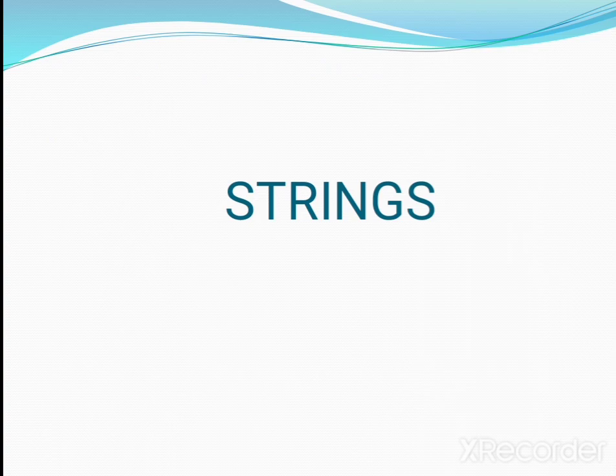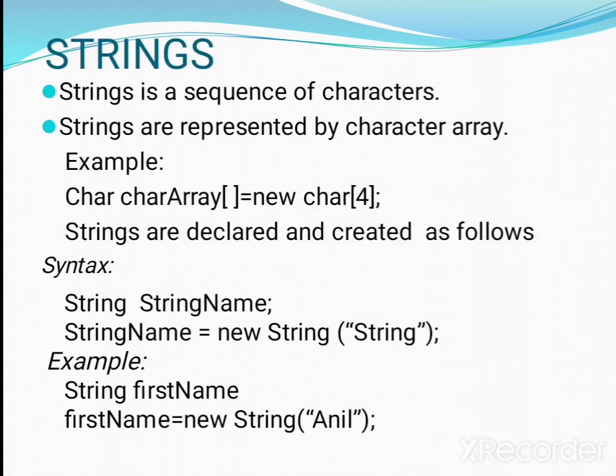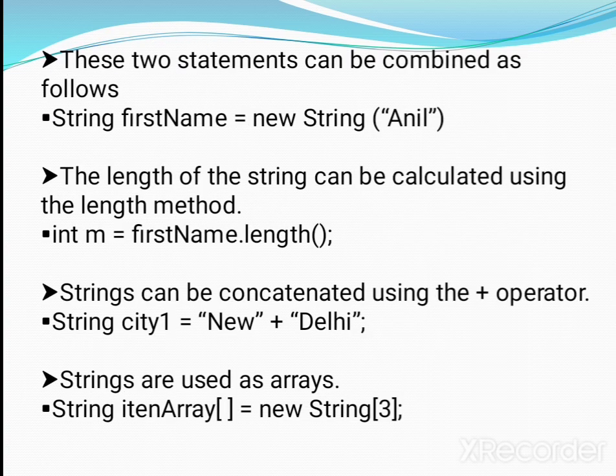Next topic is strings. Strings represent a sequence of characters. The easiest way to represent a sequence of characters is by using a character array. Strings are declared and created as follows. Syntax: String stringName; stringName = new String. String is the data type and string name is the variable. These two statements can be combined.